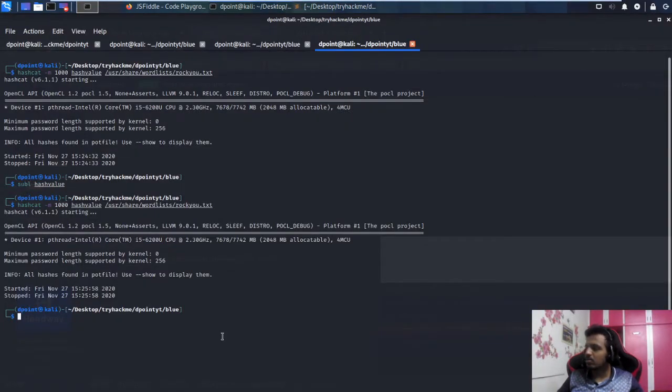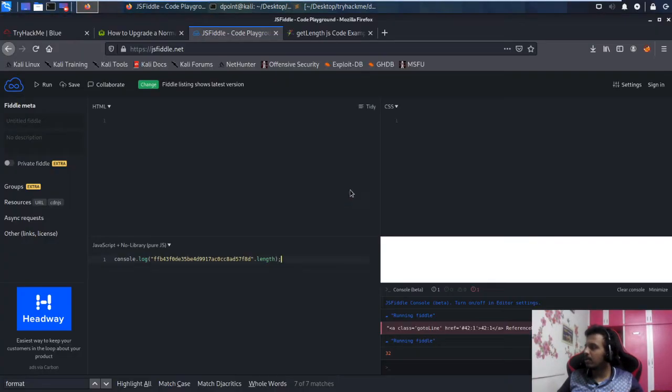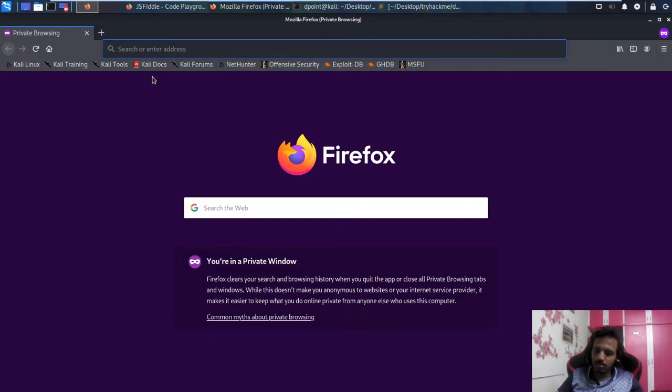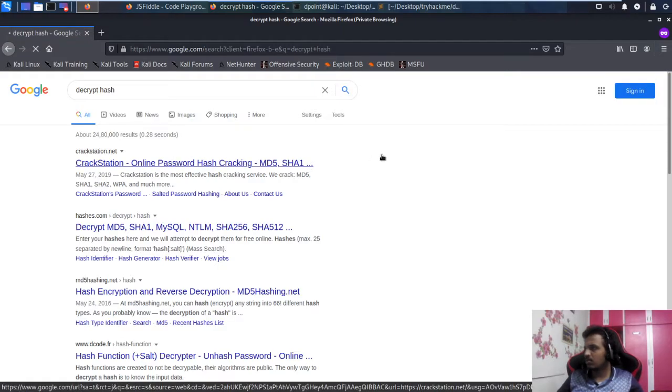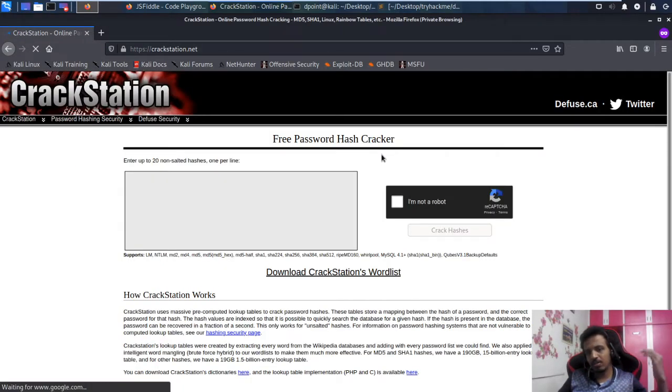Yeah, LAN Manager. So in this case, what we can try is, maybe we can go to a private window and just decrypt the hash. It's not decrypt. Decrypt is not the correct word, because a hash is one way. There will be some key, some salt which will be used to convert the actual phrase into something else, and a unique hash is generated. Those hashes are mapped to see whether the password was correct or not. So it's one way. From the phrase we convert it to a hash and then map. There is no way of getting the phrase from the hash using a key or salt or anything.